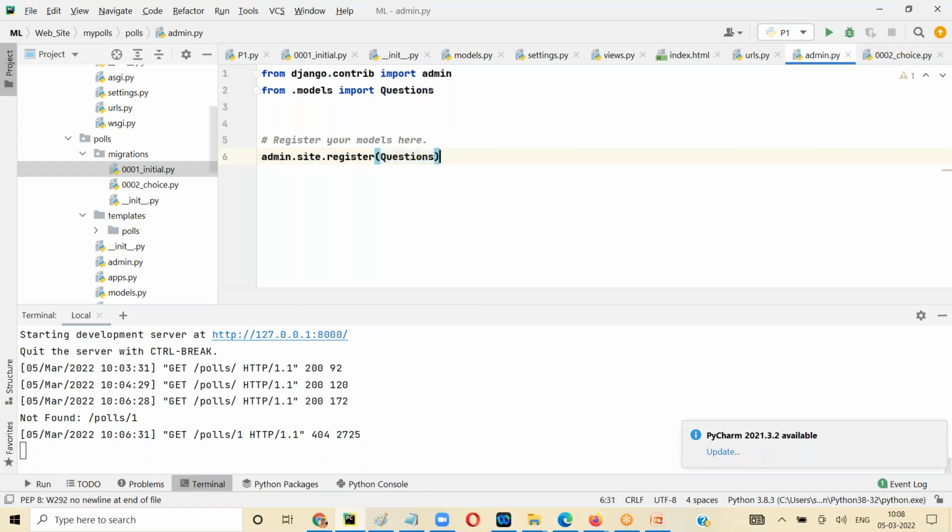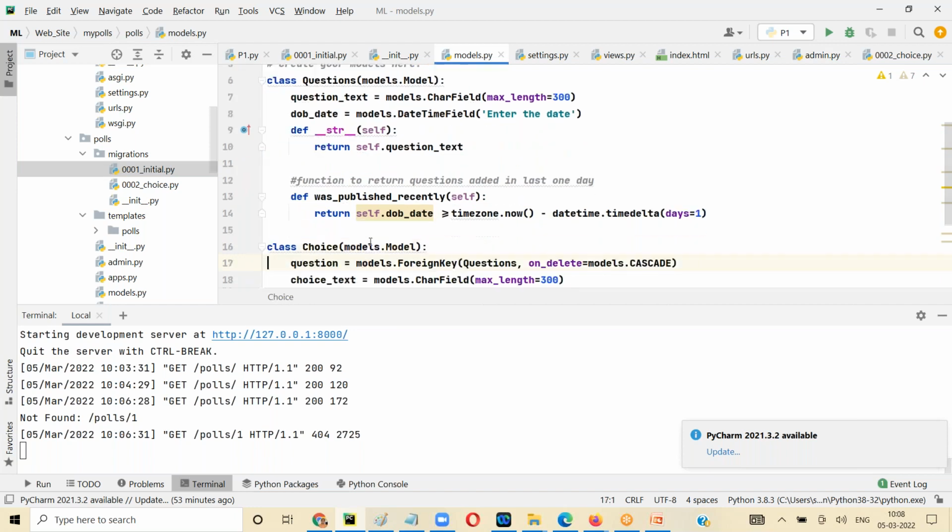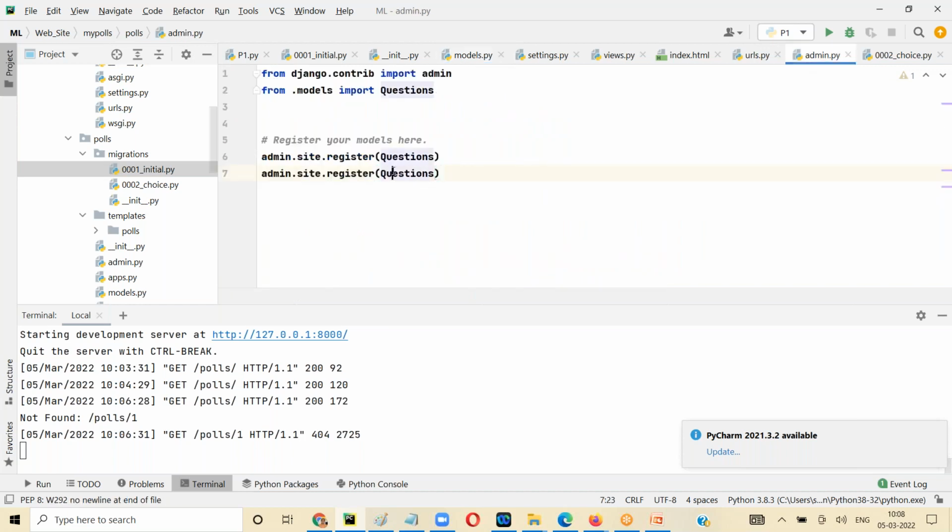So what I'll do is here I go and I add a second one. What is the second one? Choice text, right? Choice. So I say choice. Now I have to call choice here, right?